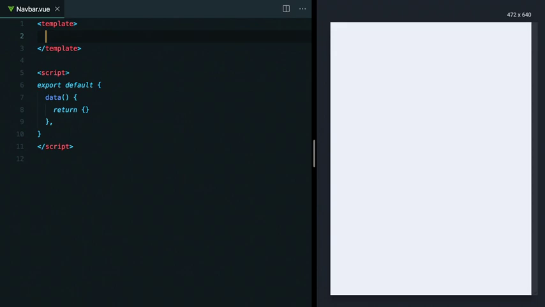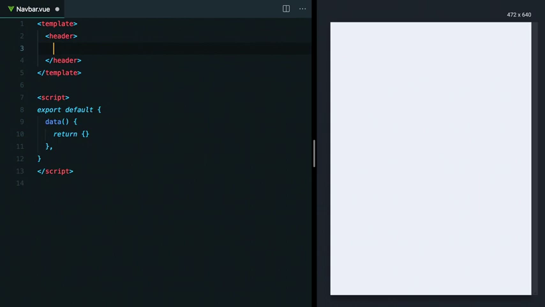The next thing I want to work on is building a responsive Navbar with Tailwind. Since Tailwind as a framework encourages a mobile-first workflow, we're going to start with the mobile layout. The workflow that I find the easiest with Tailwind is to start by just putting all of the HTML structure in place and then adding the styling after the fact. So why don't we start by creating a header element here.